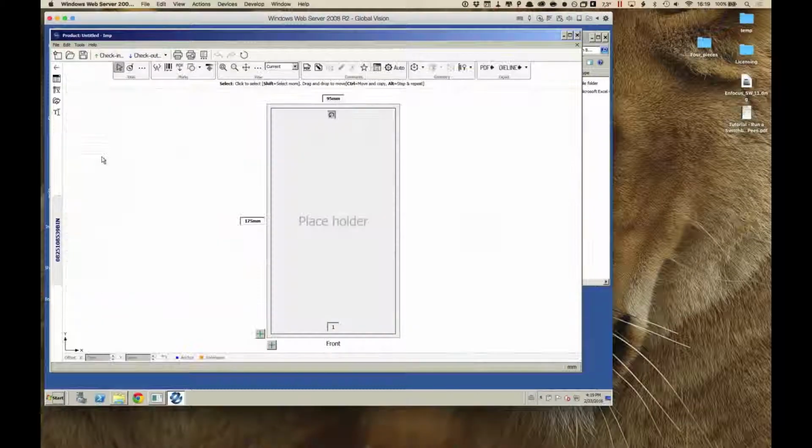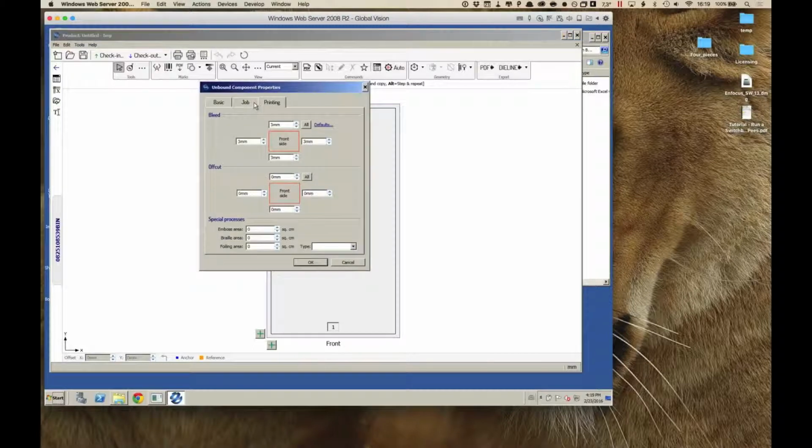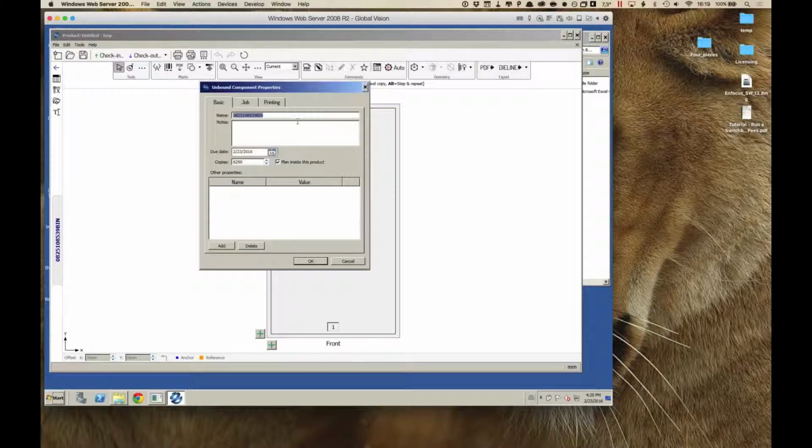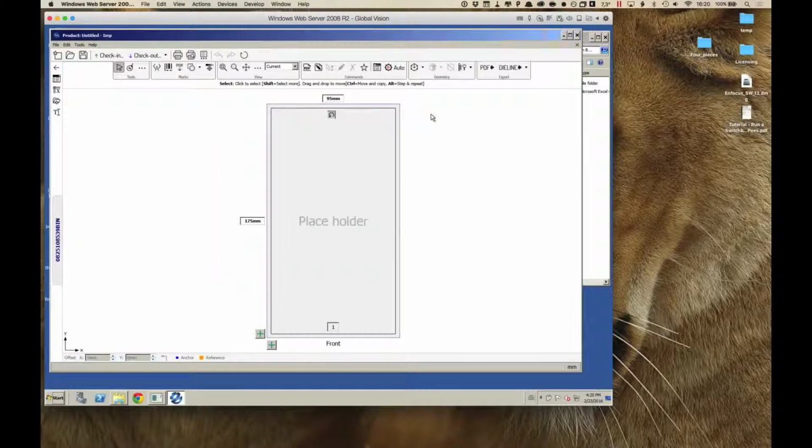I can go look at a definition of one of those jobs. Now, I don't have any information about the PDF files in there at the moment, so I have a placeholder here, but I could still go in and change the individual characteristics of any of the jobs. From that CSV file, IMP simply created individual components. If I now want to change the properties for one of those components, then I can simply go in and do that.